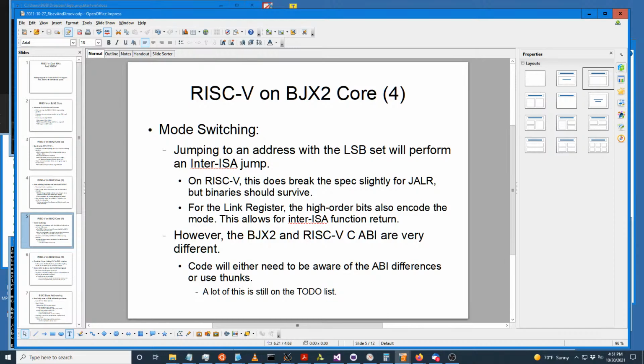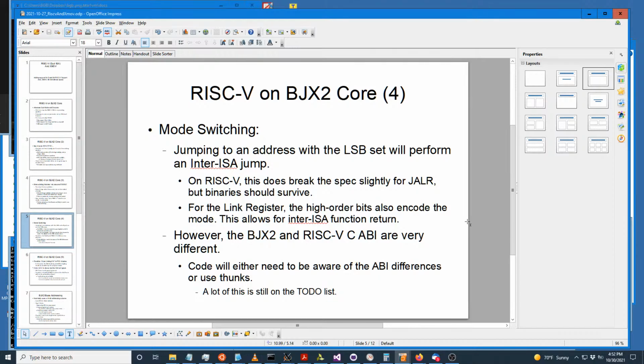In particular, the spec says that the least significant bit is ignored, whereas in my case it's not ignored. It just needs to come out as zeros for jumps within RISC-V code. For the link register, the high order bits also encode the mode. This allows for inter-ISA function returns.